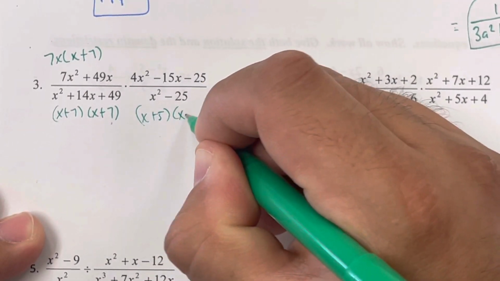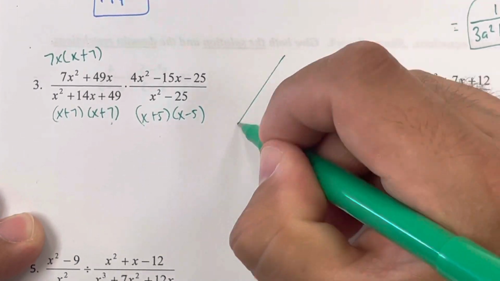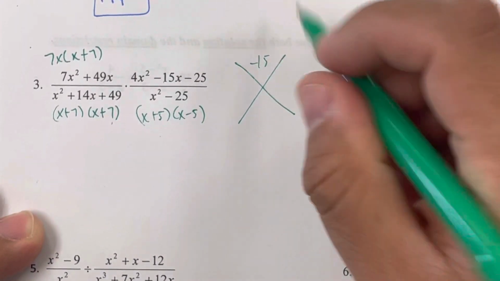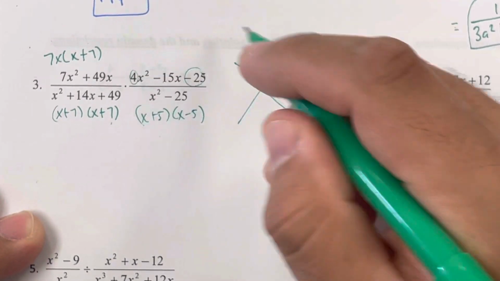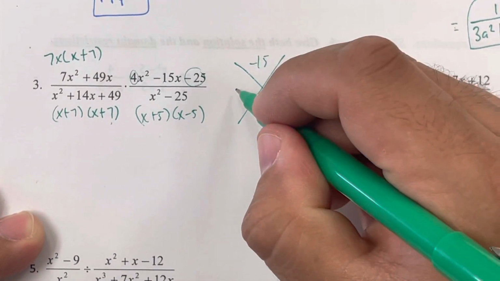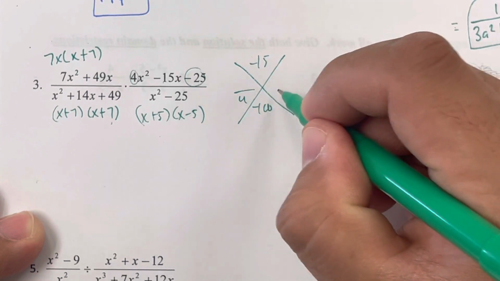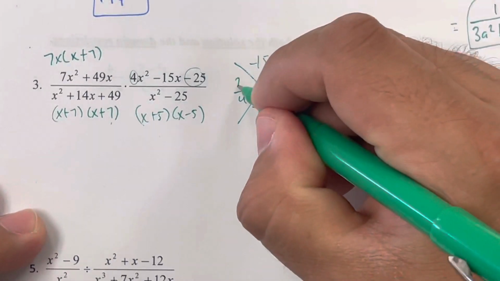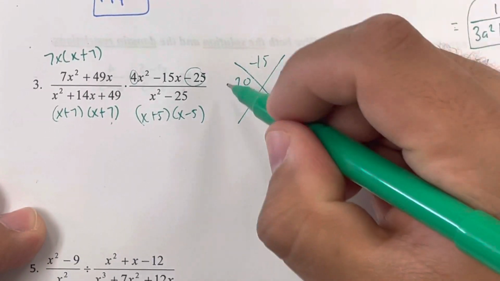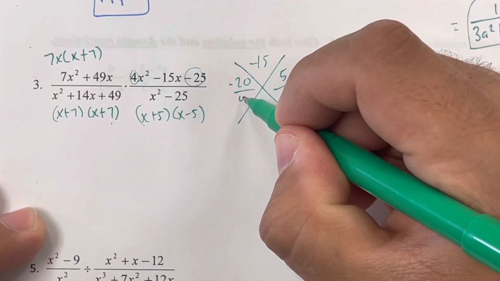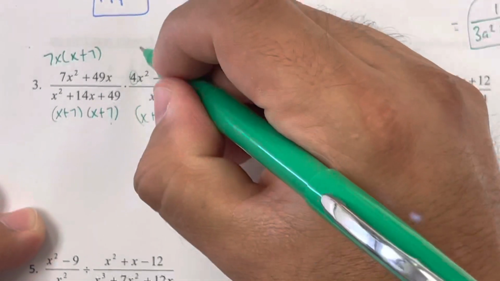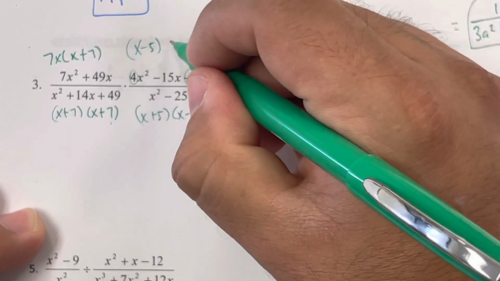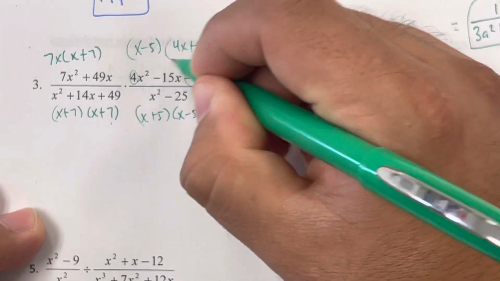This is the difference of two squares. This one I will do the x method so you can see the work. Every time there's an a value, I always just verify that I'm doing it correctly. A times c is negative 100, and then we're dividing by 4. I know 20 times 5 is 100, so there should be a negative there. So negative 20 divided by 4 is negative 5, so that's going to be x minus 5. And this one can't reduce, so we bring the 4 in front of the x, so 4x plus 5.